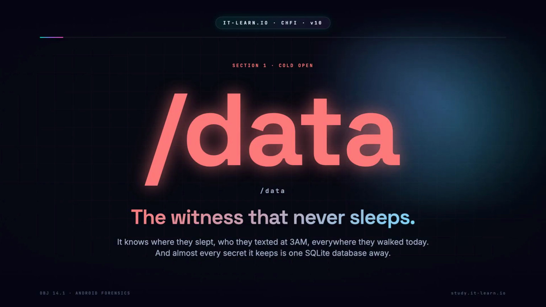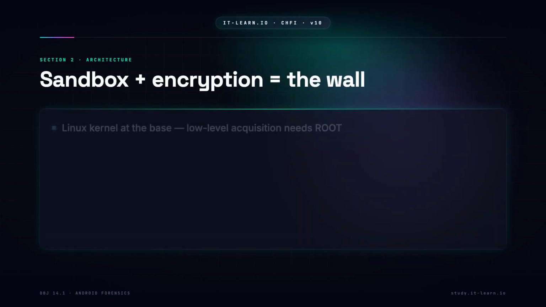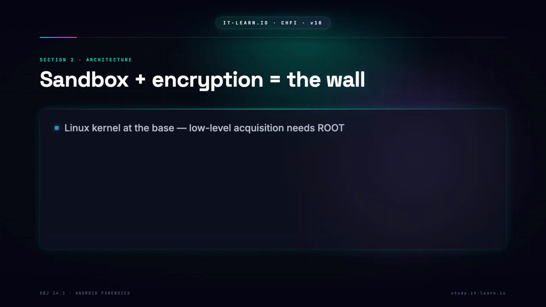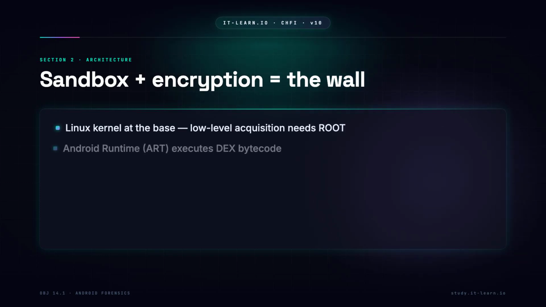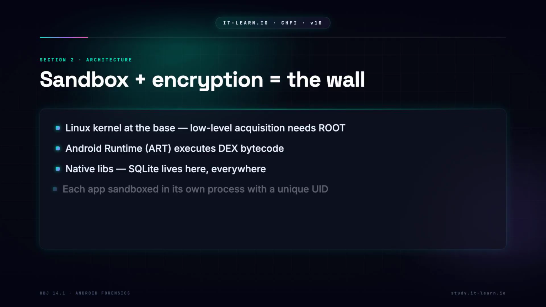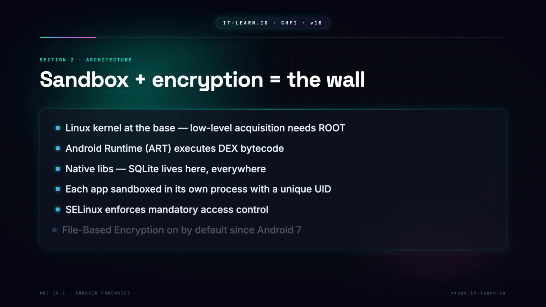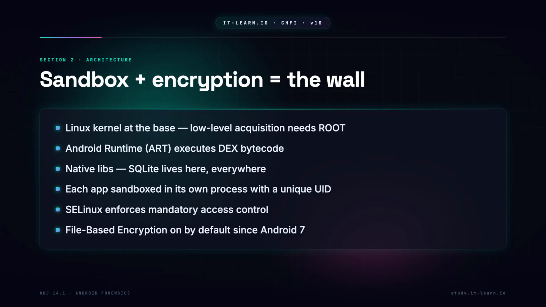Welcome to Android Forensics. Master a handful of file paths and one bridge tool, and that pocket-sized witness will tell you everything. Know the stack, bottom to top. A Linux kernel at the base, which is why low-level acquisition needs root. The Android runtime, ART, executing DEX bytecode, native libraries, and SQLite lives here, everywhere, the framework, then the apps, and wrapped around all of it, the security model.